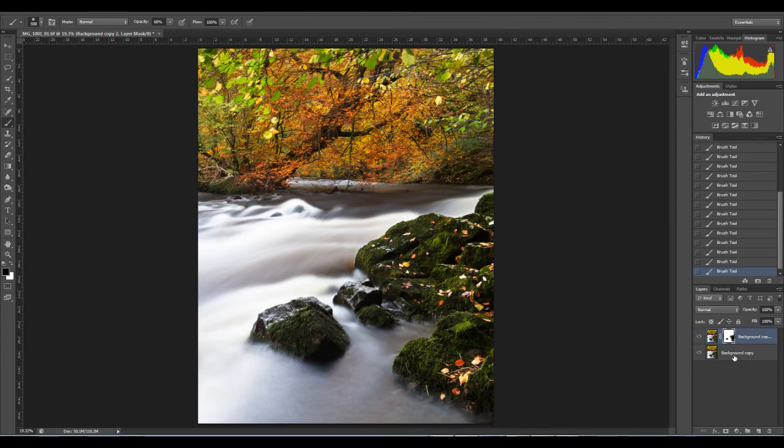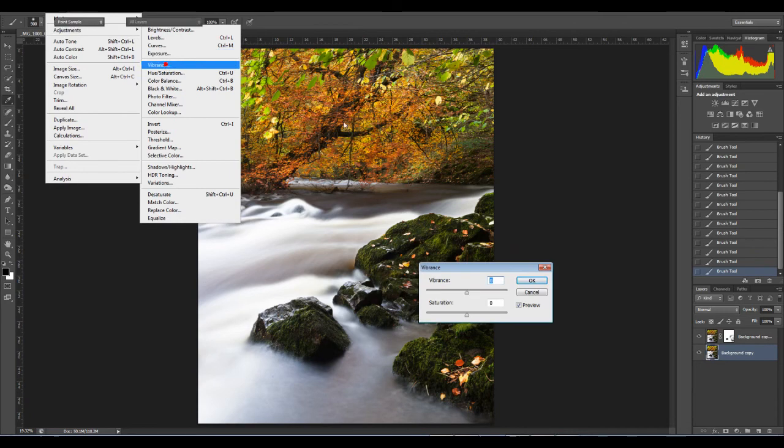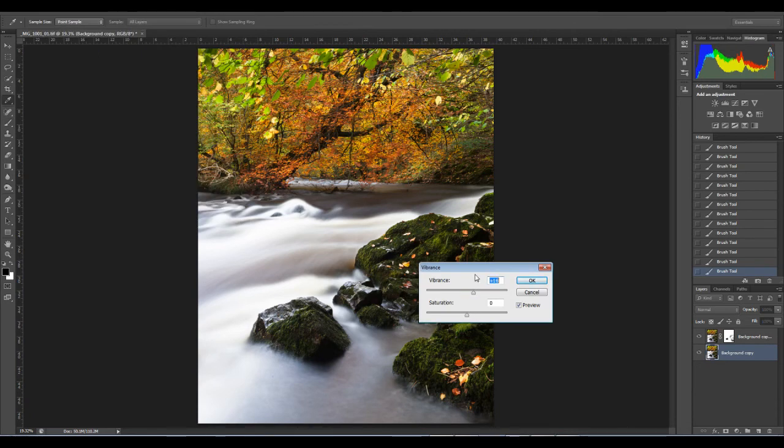I'm also going to increase saturation. Actually, I'm going to take that down a little bit before I do that. So if I take a little bit around that area out, I'm going to increase saturation, vibrance, just take that up a little bit, like so.